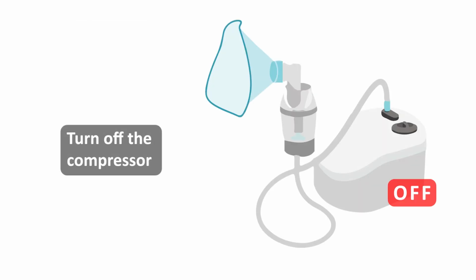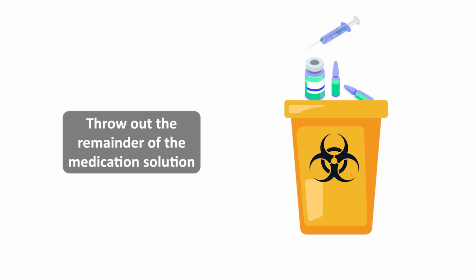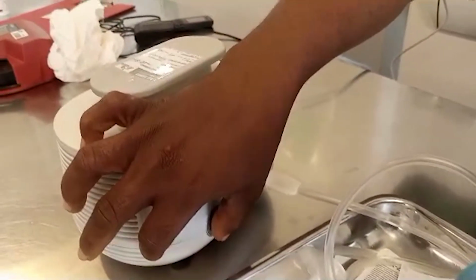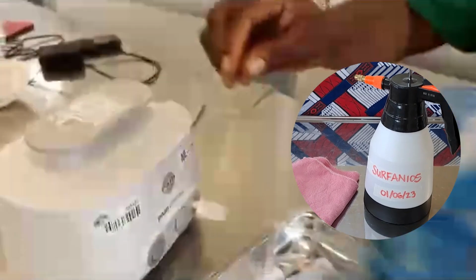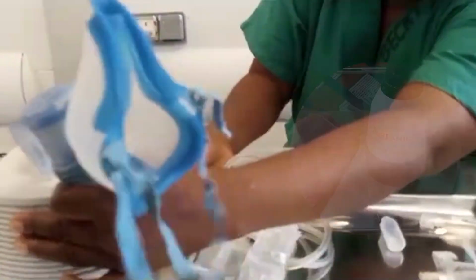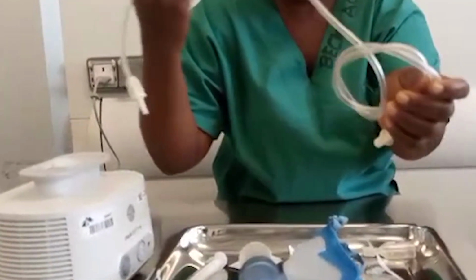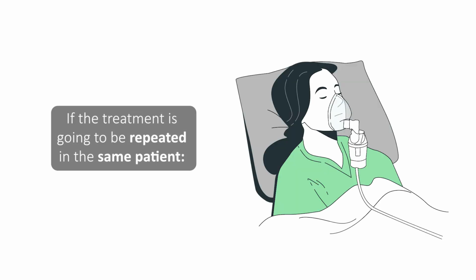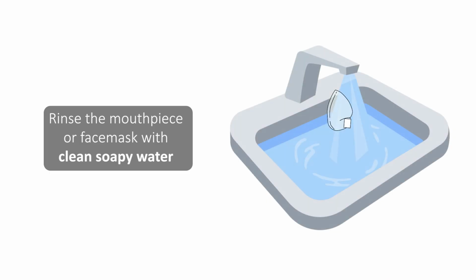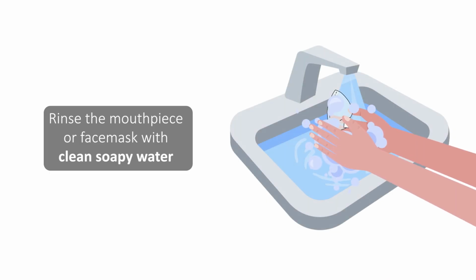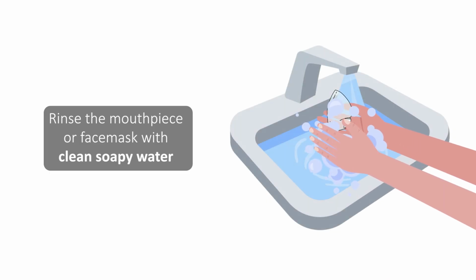Once finished, turn off the compressor, throw out the remainder of the medication solution, and ensure cleaning or disinfection of the device and the accessories after each use. Some accessories are single patient use. However, if the treatment is going to be repeated in the same patient, rinse the mouthpiece or the face mask with clean soapy water and allow to dry.